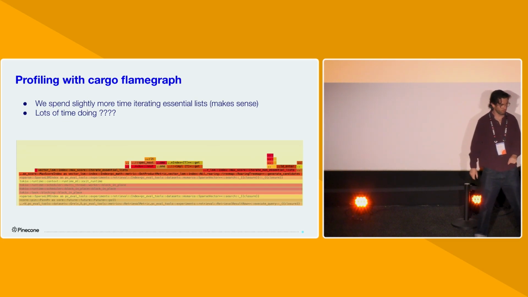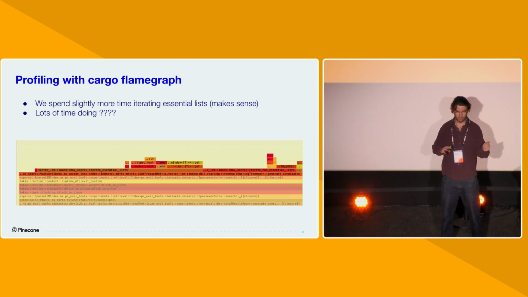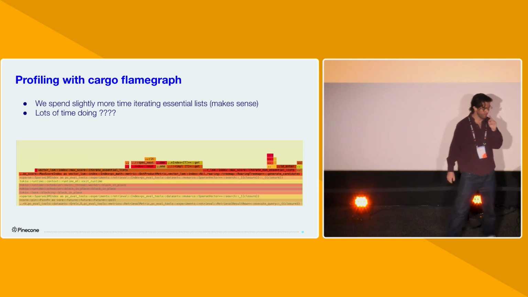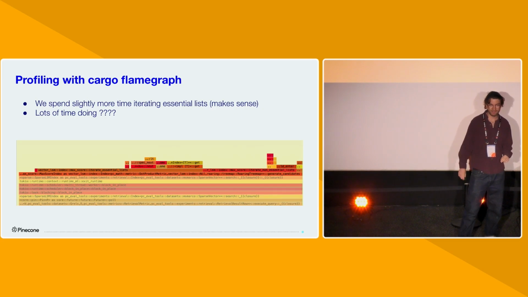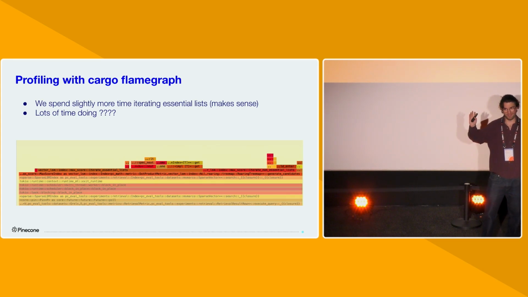And then I can just get a profile and you can see based on this about 50% of the time, a little bit more, is spent iterating the non-essential lists or the essential lists, which is what we would expect. Those are the lists that we need to do an exhaustive search over. And then when we dive in a little bit, we see that a lot of time is spent in iterating, and there's no obvious bottlenecks here. It would be great if there were more granularity here, but a lot of this, I think, is just pointer manipulation and stuff that isn't being captured.